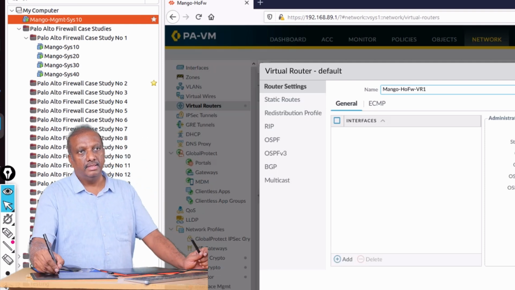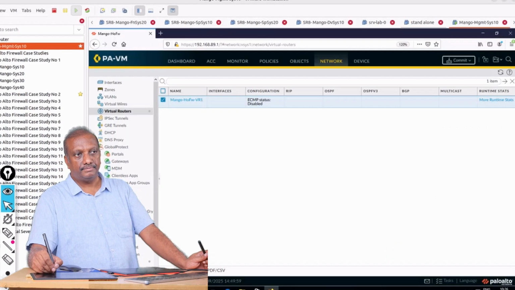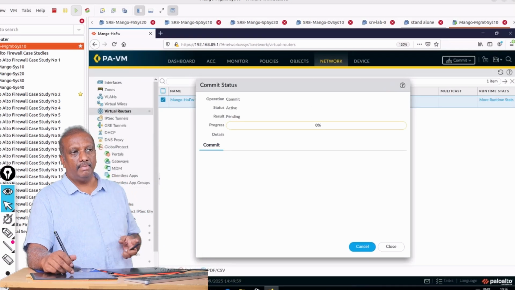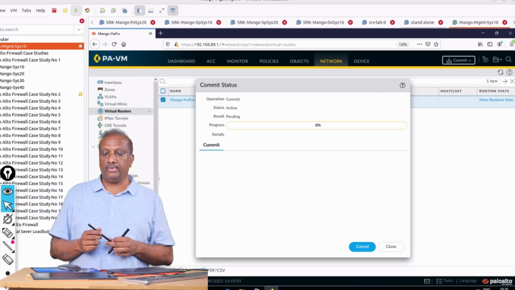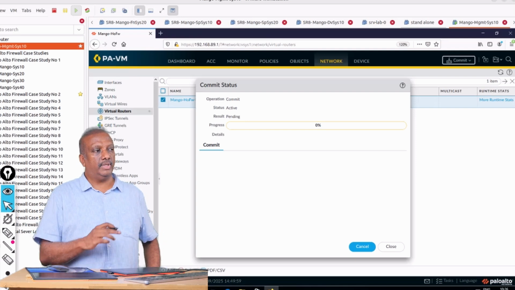Now I click on OK. Then I commit the changes. So the firewall would take the name mango-ho firewall VR1. The virtual router is named with this particular name.